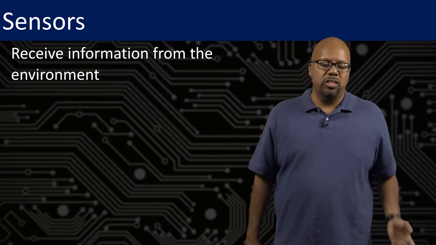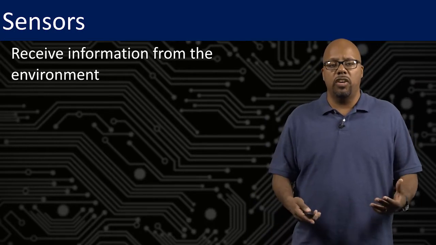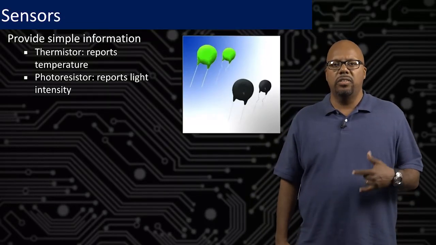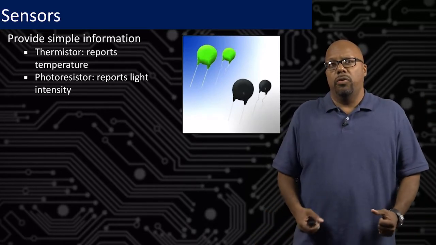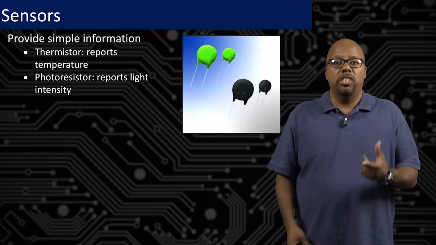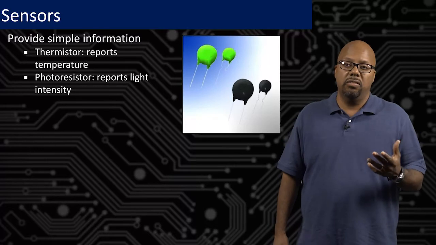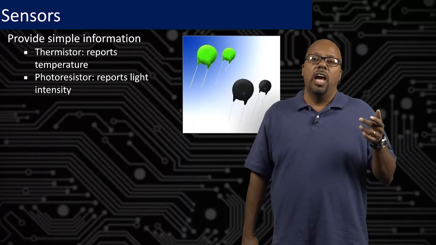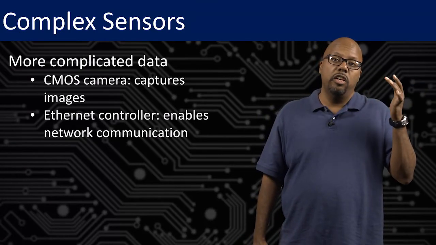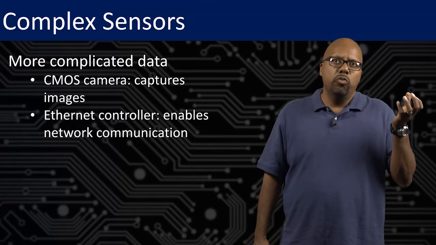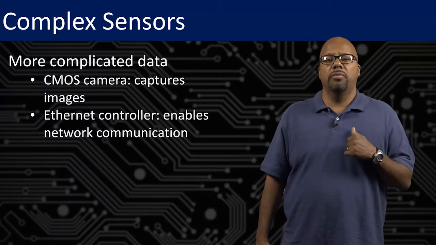So sensors are extremely common. You need some form of sensors, and sensors just receive information from the environment. There are lots of different kinds of sensors. Generally, you can have simple sensors that receive, say, heat information, like a thermistor that receives temperature information. A photoresistor reports light intensity. These are generally simple sensors. I'll call them simple sensors because their inputs and outputs are just real numbers, like 0 volts to 5 volts. So it's bright or it's not bright, something like that.